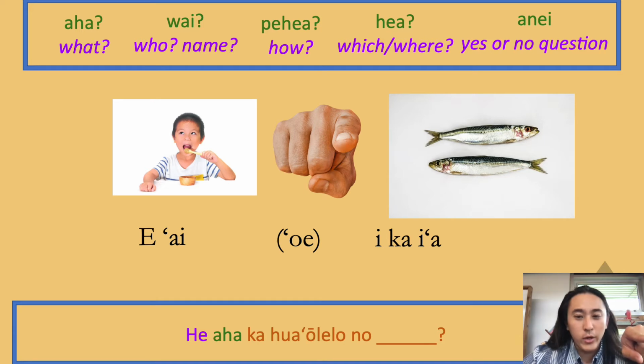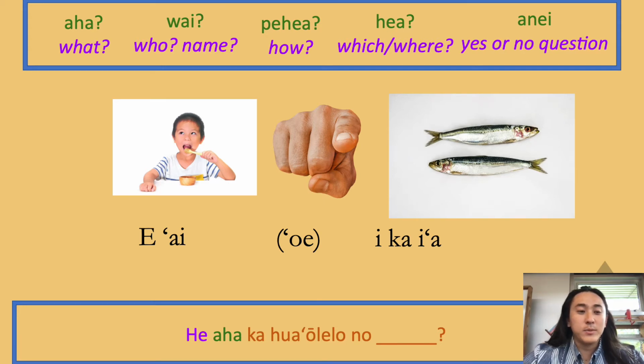You can put the 'oe in, but if you look at it, it's really not a nice 'you' thing. So if you do put the 'you' in, it comes off a little bit more rude sometimes, especially when you're scolding kids. Like, e puka i waho, go outside. Puka 'oe i waho, get out of here.